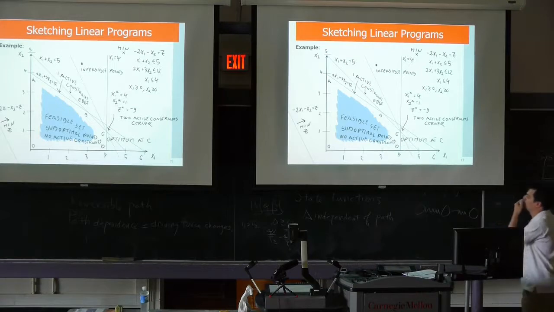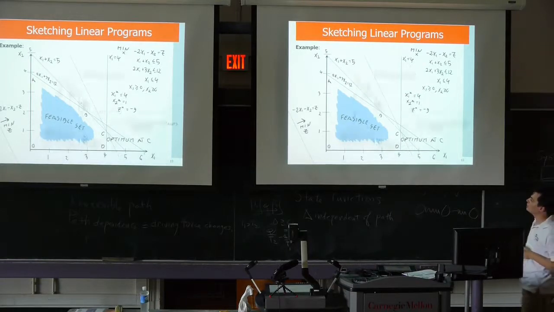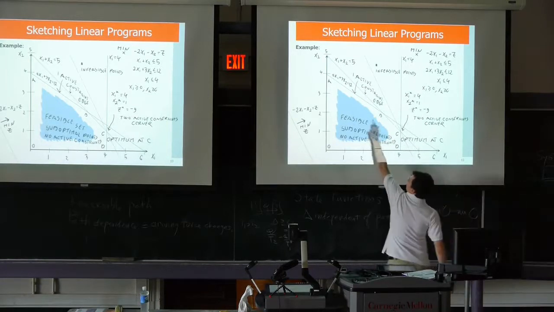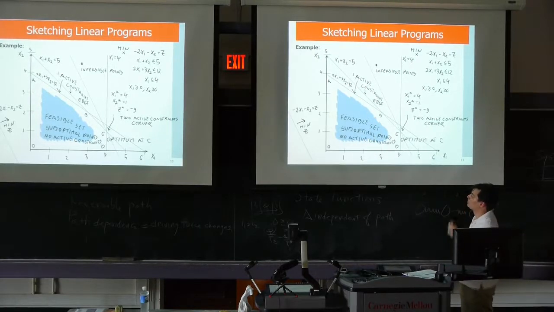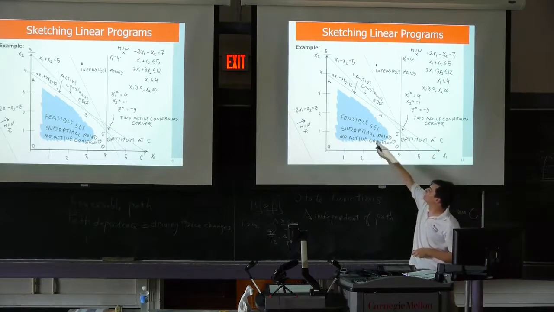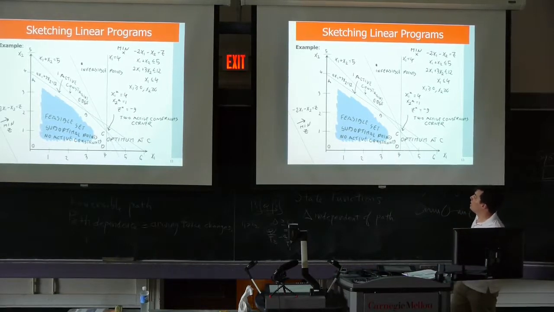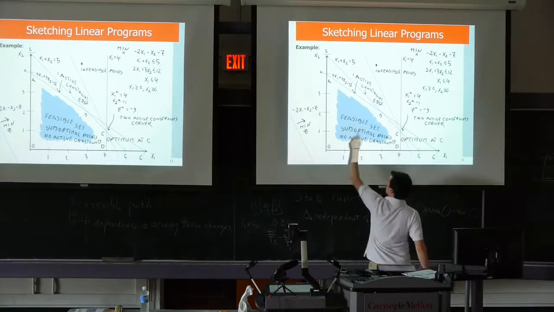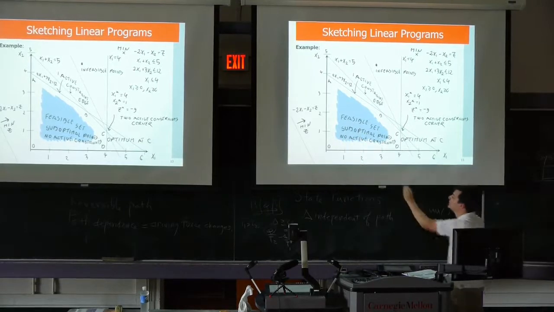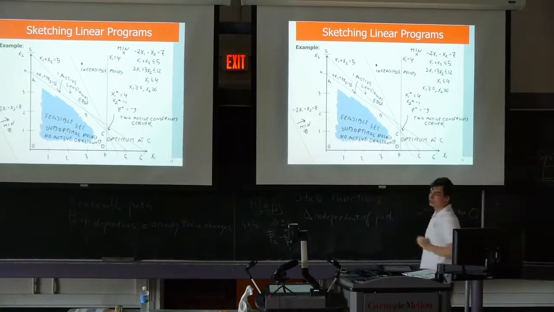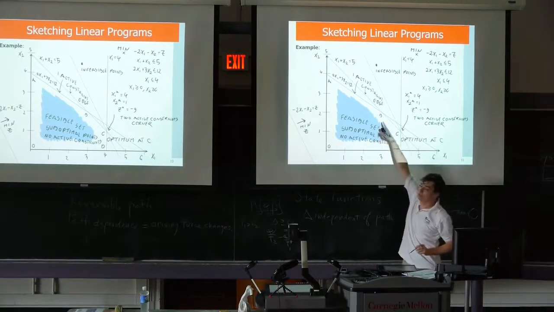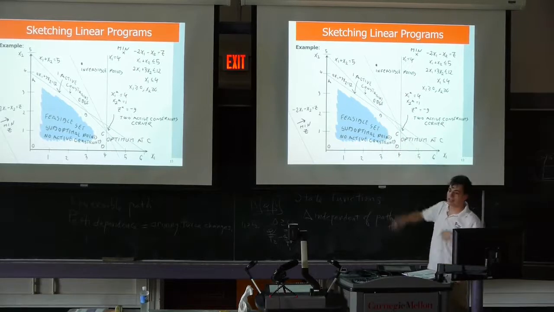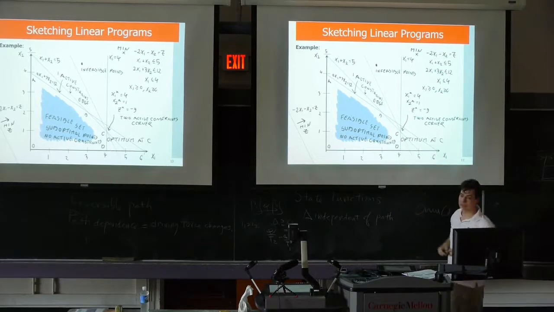A few more definitions. The points inside are feasible points, but they are also suboptimal because they are not optimal. Inside of this region, there are no active constraints. On an edge, there's one active constraint, and in a corner, there are two active constraints. Both of these are active.